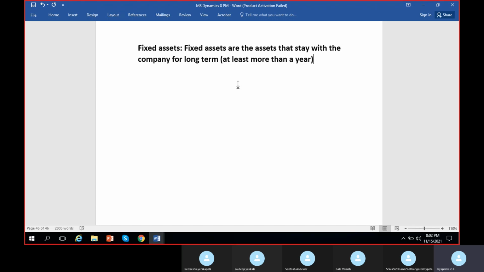Fixed asset management is a very important topic in accounting and finance as well, because we have separate laws as well as accounting standards for maintaining fixed assets. How do we have to maintain them?